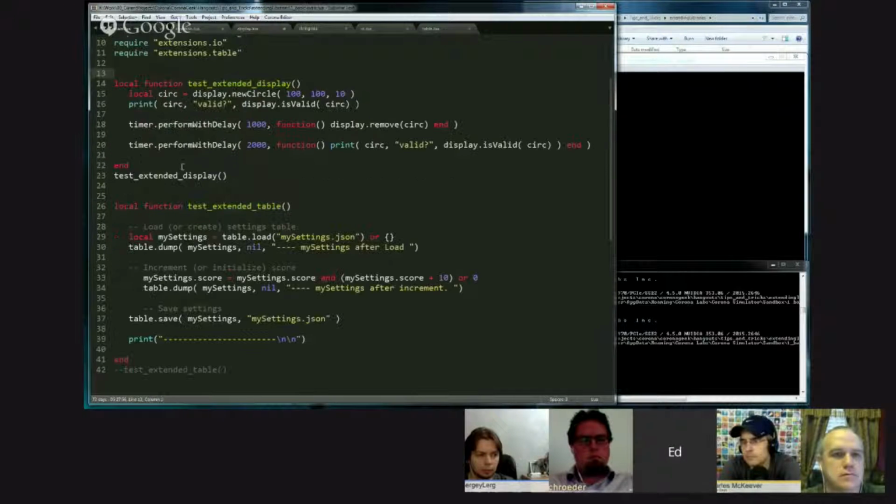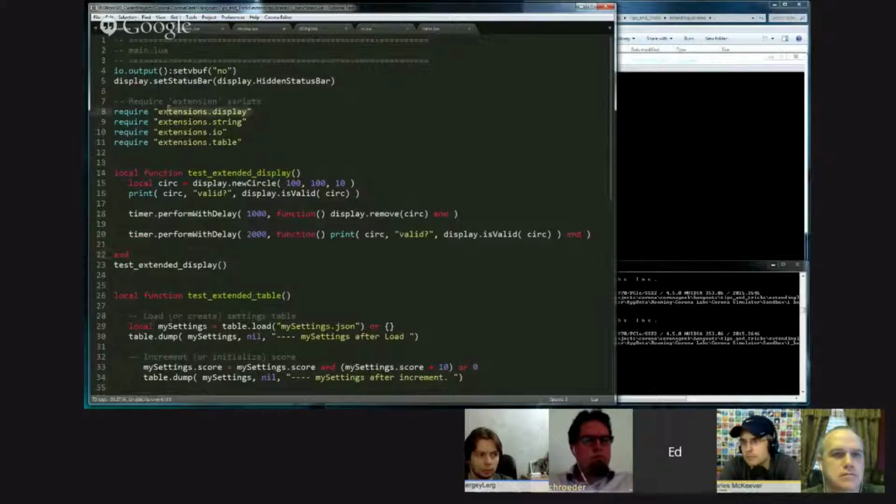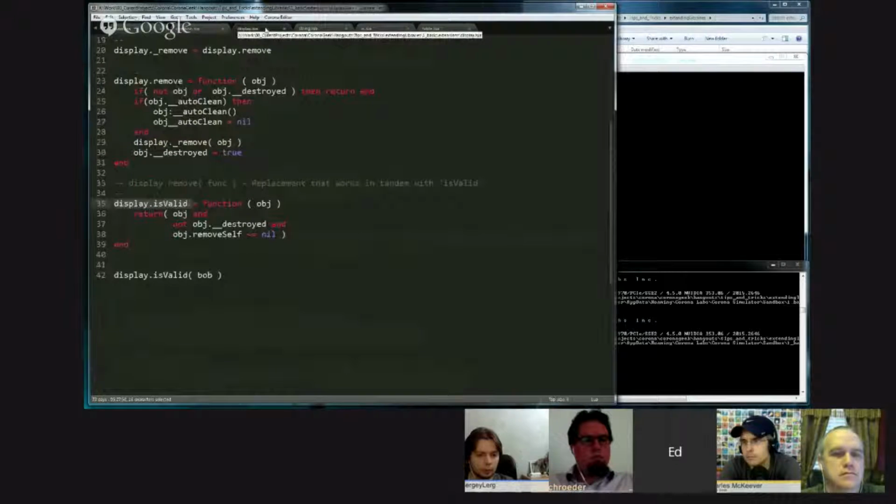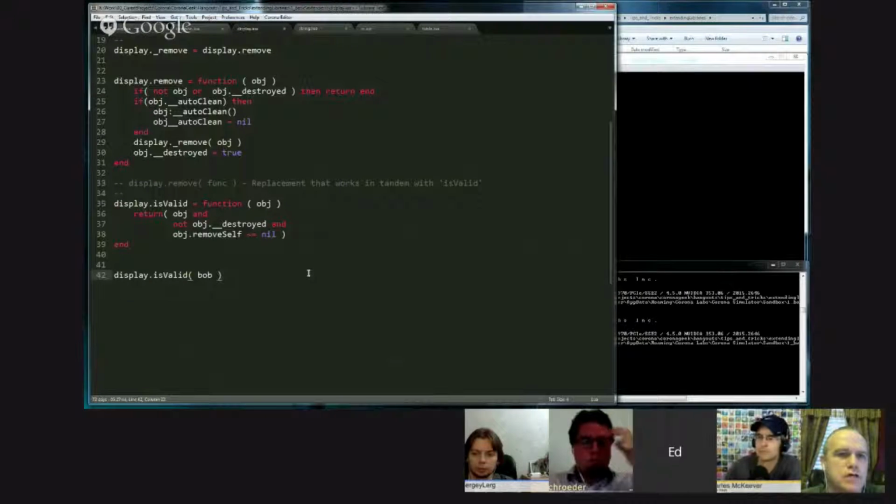So I require this file, which is the one we were just looking at, display. Run it one time. Go ahead. And if I could just point out real quickly, something for beginning students or people that are brand new to using Corona, there's a comment somewhere in the documentation that talks about being able to associate a function with a table.